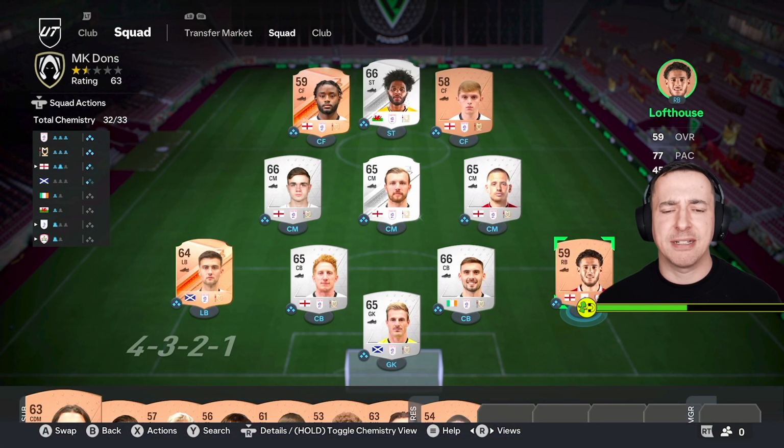And what I'm going to do now is try my best to hit a FUT game and Squad Battles and try and win it with this team. Now, a couple of other things I need to do. The other things you can do is buy the badge of the team that you want to play as, and also hopefully the kit.